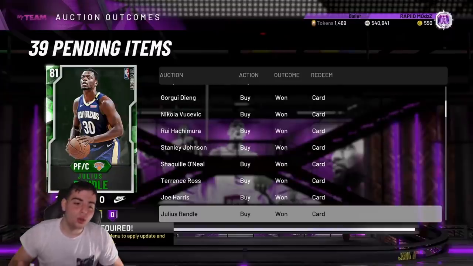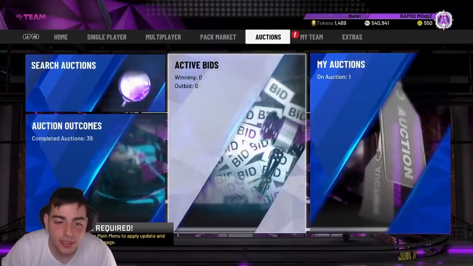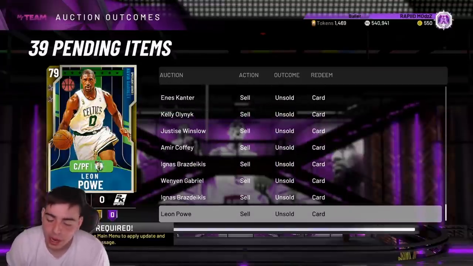What's good, YouTube? It's your boy Bugs back on another NBA 2K20 My Team video. And guys, today, if you do not know, I pulled Pink Diamond Giannis. And yes, the market is crashed. We're going to go over that.